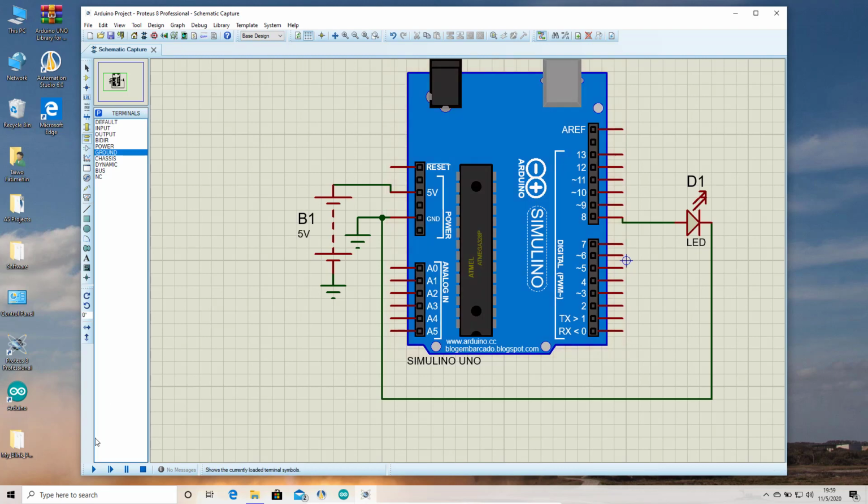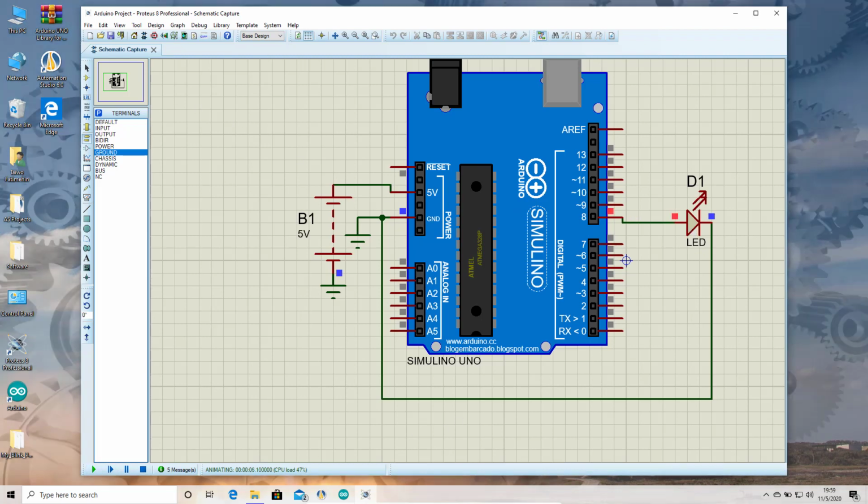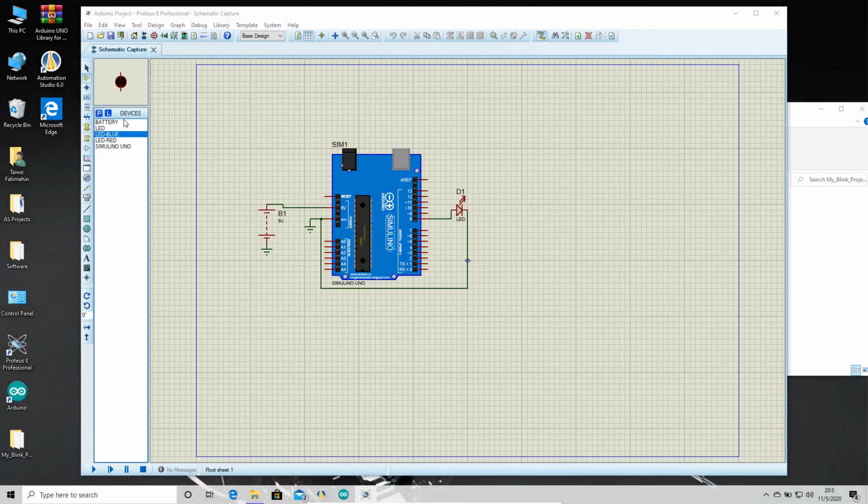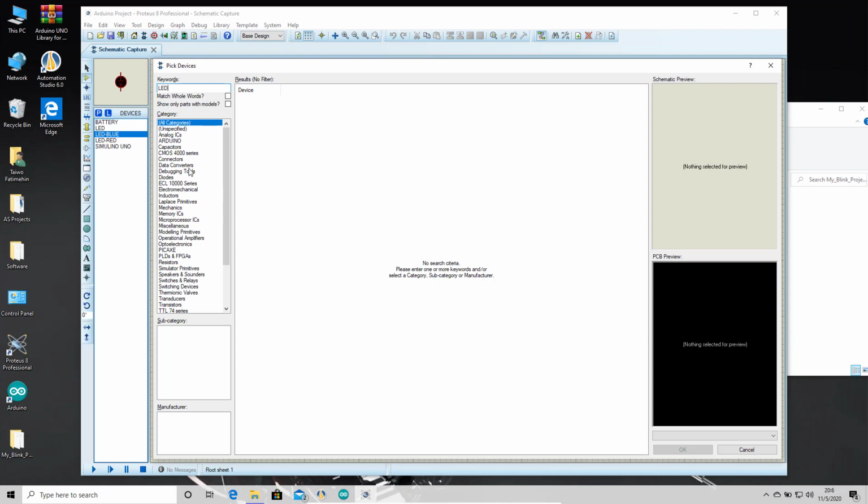Let's click simulation. You can see pin 8 is turning off and on, but our LED is not coming off and on. I think there's a problem somewhere. Okay, I think we used the wrong LED. It's the wrong LED. So I've already changed the LED now. I've already added the new LED. The LED we used earlier was a symbol.